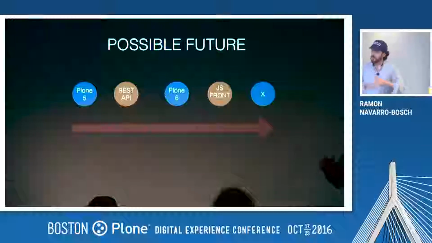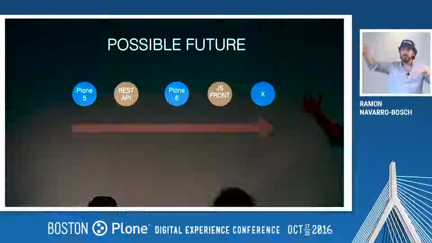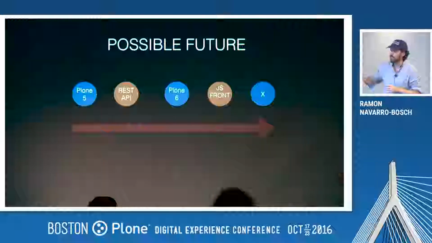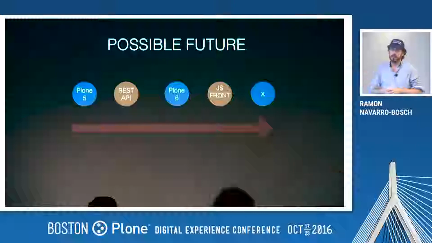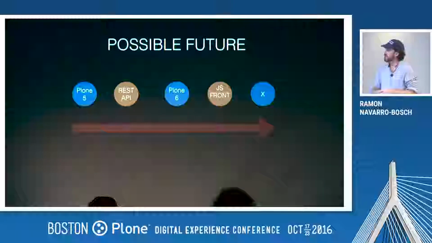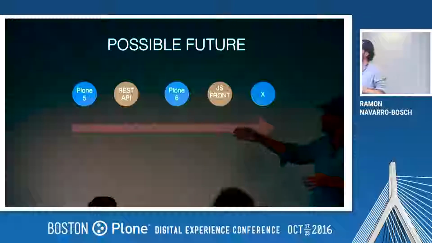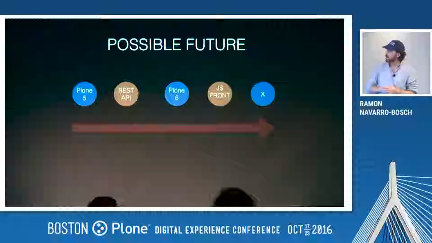What we have here is one of the possible ideas that we have in mind about the possible future. That doesn't mean that Eric needs to follow what I'm saying. We have Plone 5 now. Plone REST API is on the market, so you can use it. So it's going to be in some Plone 5 release, assuming in core, if anybody flips it.